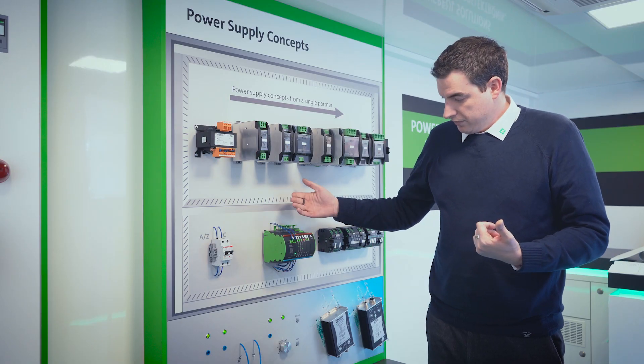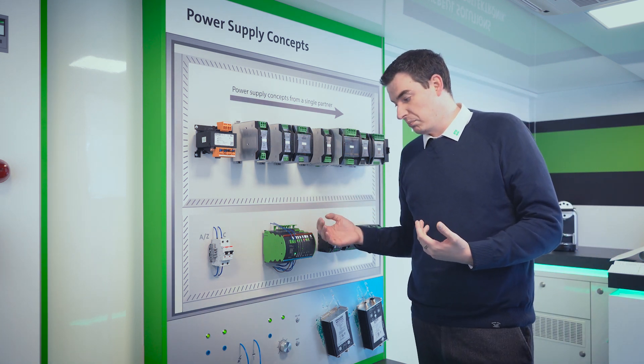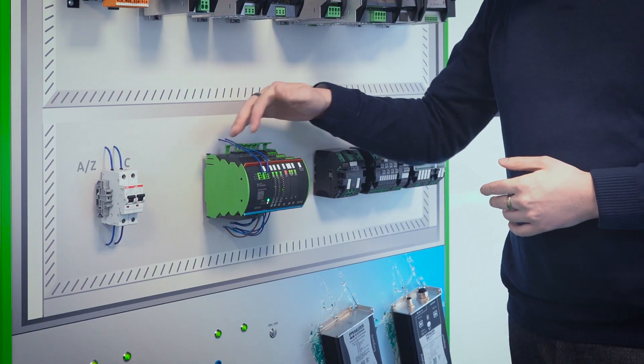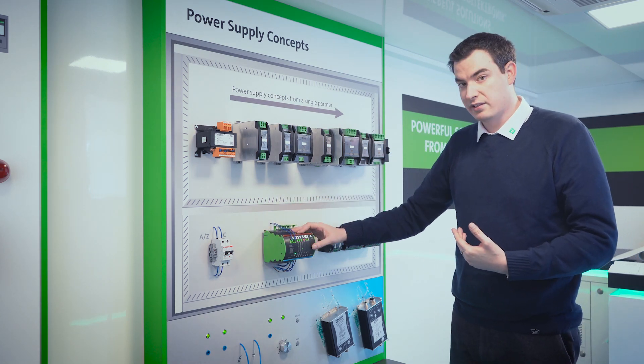The new product we have on range at the moment is MECO Pro. It's a modular distribution system so that you can build up as you need, selecting which channels you need. There is a new product coming to market very soon — the MECO Pro power supply, which is an integrated power supply into this system.